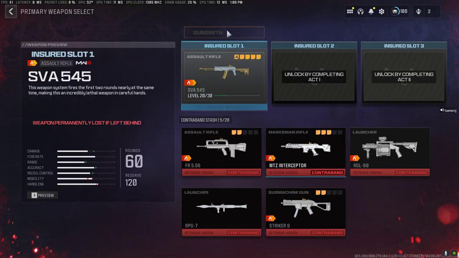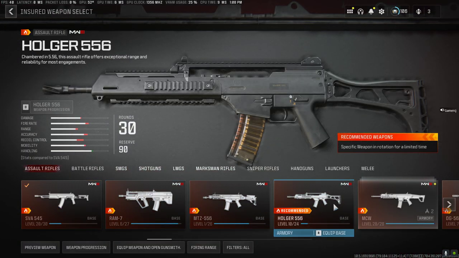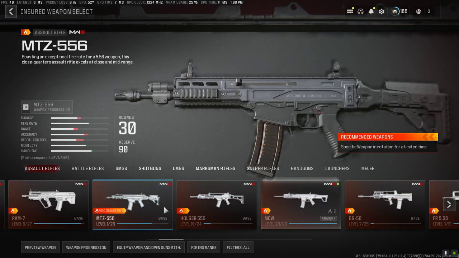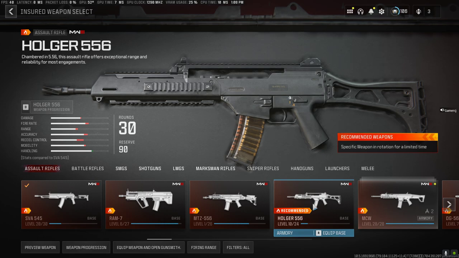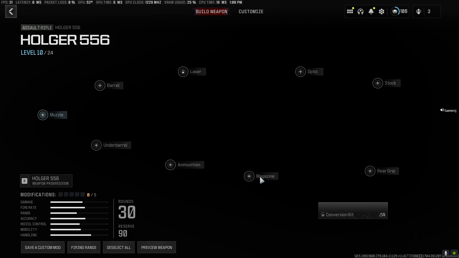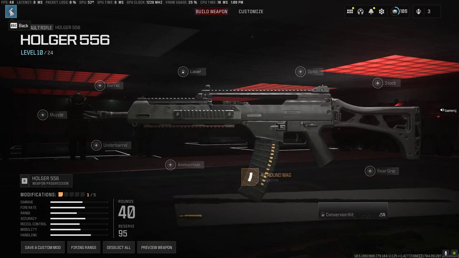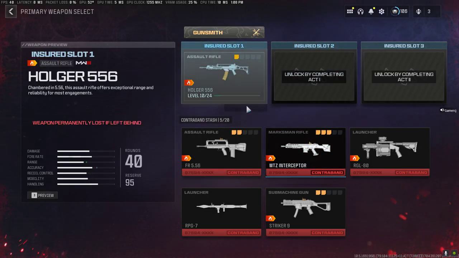Voice, like a video with voice recording. I am trying to unlock the new burst attachment for the Holger 556, which is this bad boy right here. There's a conversion kit for it. Basically, it's the same as the DG58.